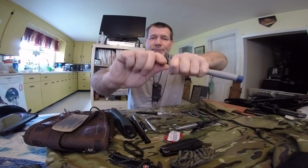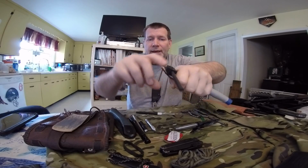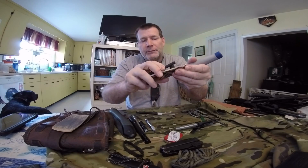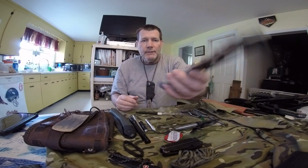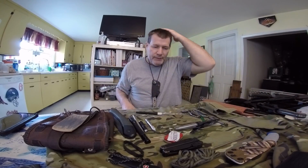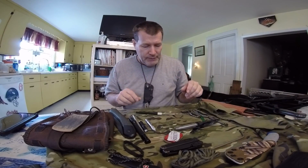And you use the sheath as the handle for the ferro rod, because they're always hard to grab, right? And you strike it, it keeps it nice and sturdy, right? Keeps that Kydex from bending, okay? That's why they have shore up plates on there. So it's not just pretty, there's a function to them too, right? There's that. This is basket weave pattern, basket weave. All right, so that was from Malcolm Coder. Thought I'd just get it on a video.